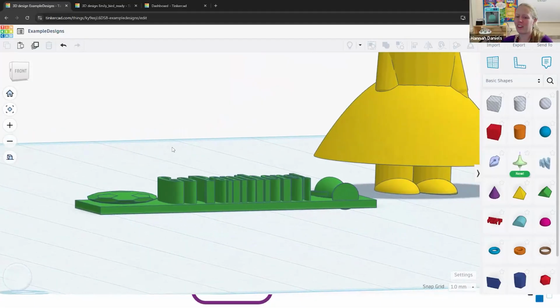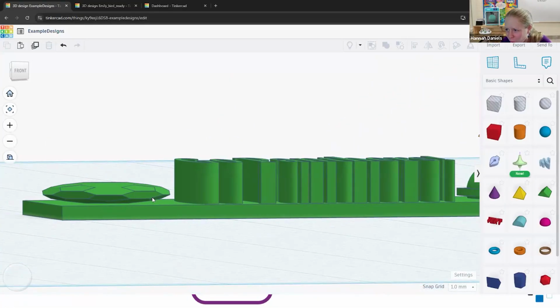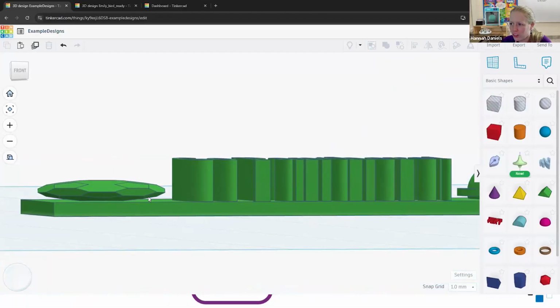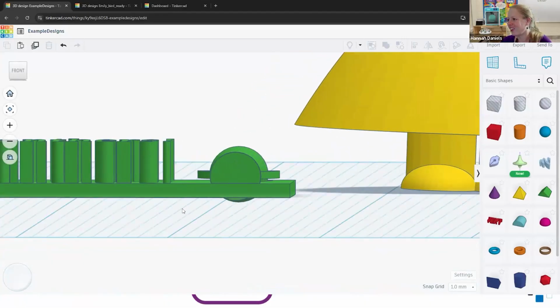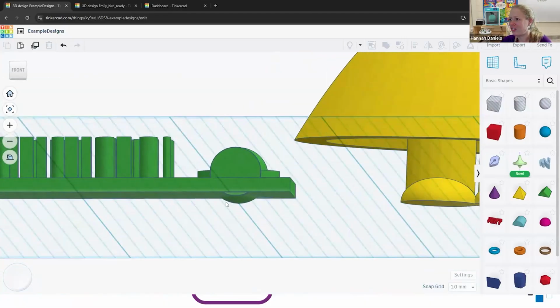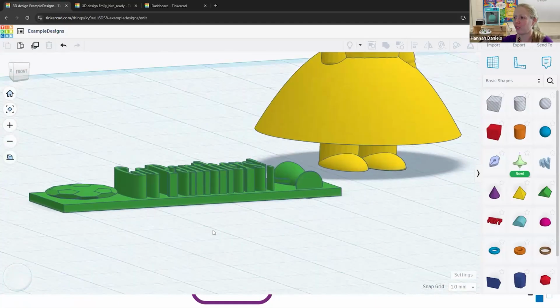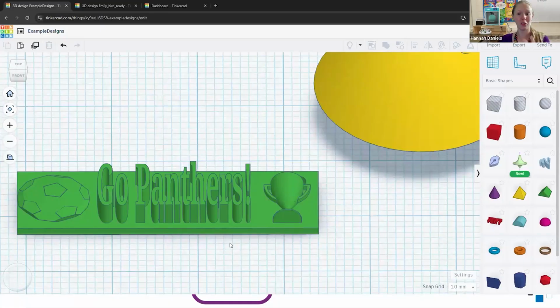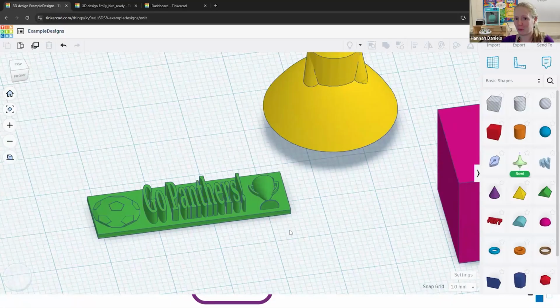Yes. Another comment in the chat was that the green ball doesn't look like it is touching the bottom plate. Now it is, but it isn't doing that very well. So this could cause some weird print issues as well. And yes, the sneaky trophy over here, your chat is on point, is sticking below the rest of this keychain, which is going to cause all sorts of print issues, which unless you start looking closely, and like we encourage you and your students to do, looking at your model from multiple angles, you might very well miss.